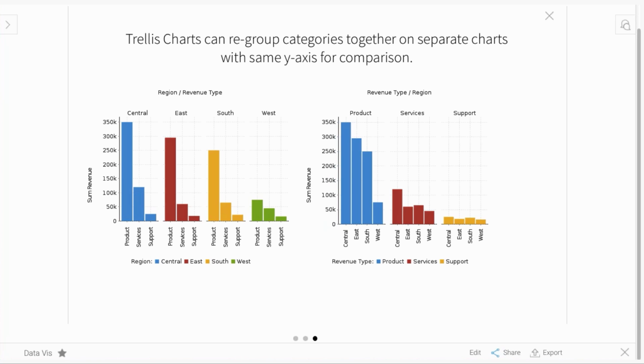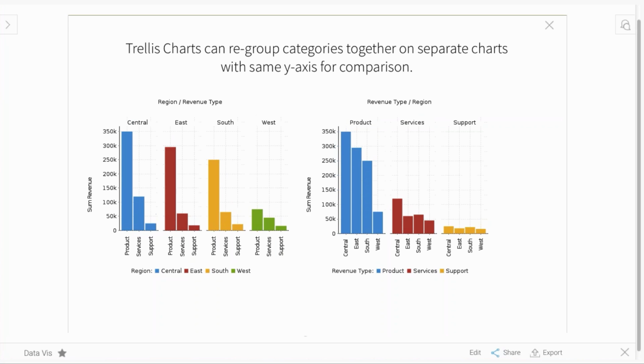So below are 2 different trellis charts using the same data. The one on the left is best for comparing region by revenue, and the one on the right is better for comparing revenue type by region. And in these examples, our mind's not confused trying to connect all of the different colors together. Now, one note here is that trellis charts are also fantastic for working with line charts too. So when you do want to add in those additional dimensions, it's a great option for you to choose.